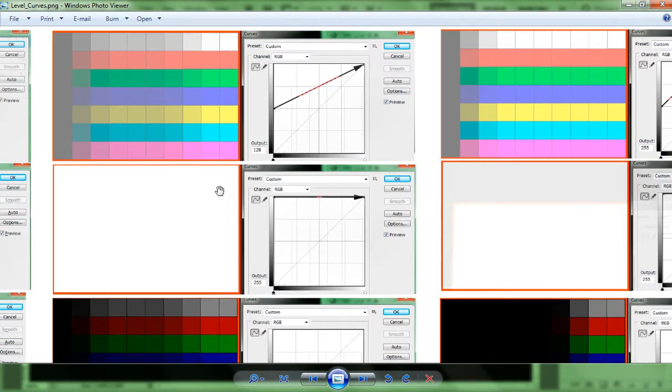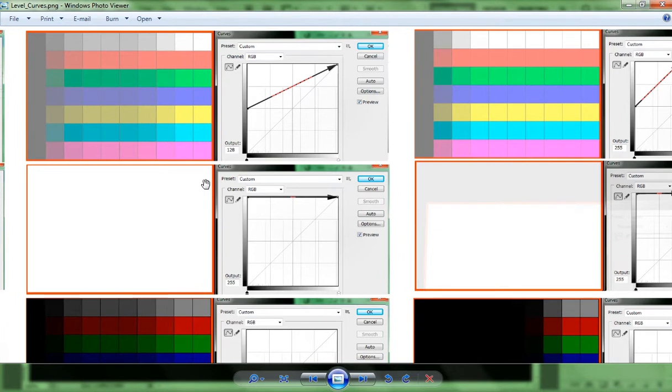Now I'm going to make a movement. I'm going to use only the curves now. I'm going to use this particular line, the diagonal line, and move it on the vertical side. I want to see what is the exact difference that I'm going to get. So here's an interesting one.